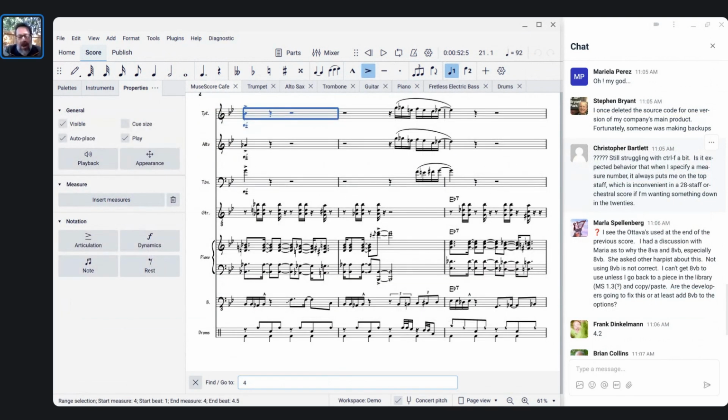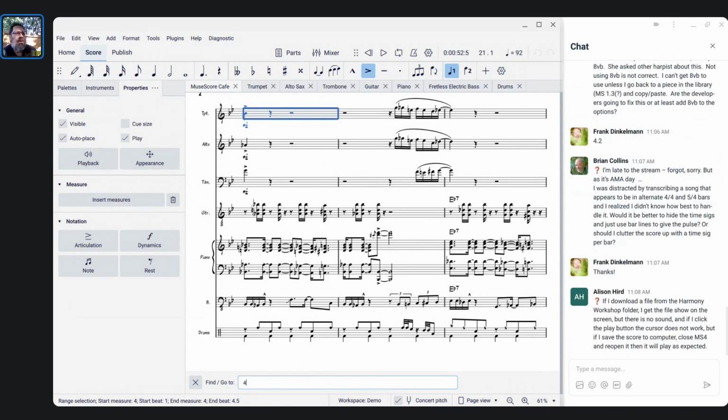So now I'm on measure 4, and it goes to the top staff because it doesn't have any concept of where else to go, because it could be looking to see, do you currently have something selected, and is it only one staff that's selected, and if so, select that measure in that staff. It could be a little smarter about that. But most of the time when you use Control F, you may or may not have anything selected at all, and what you have selected might not be a single staff, and in any case, what you have selected may or may not relate to where you're trying to go.